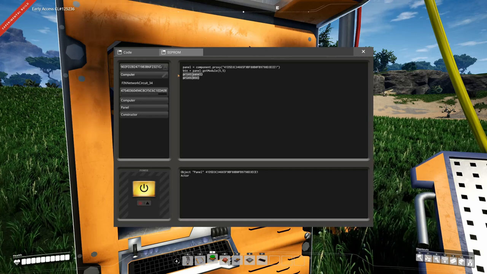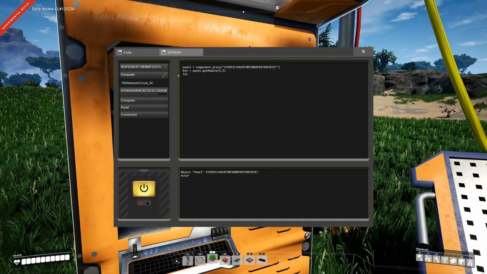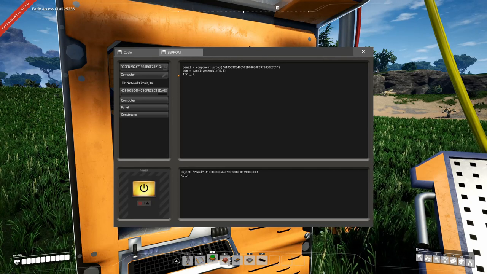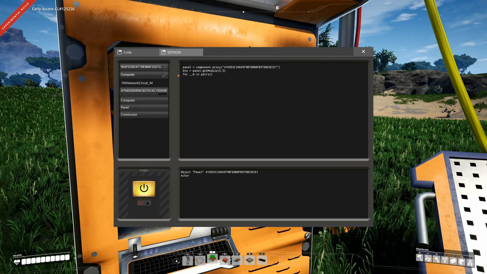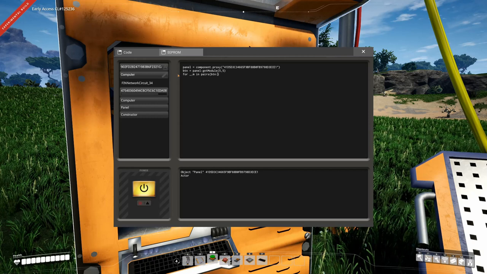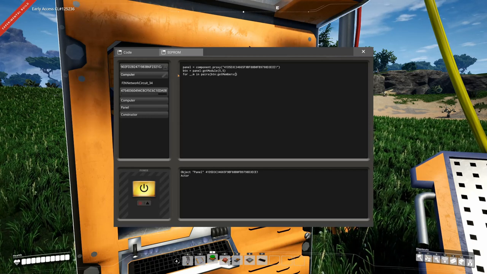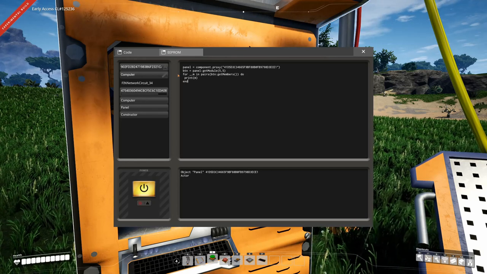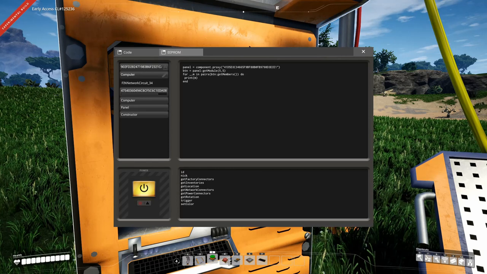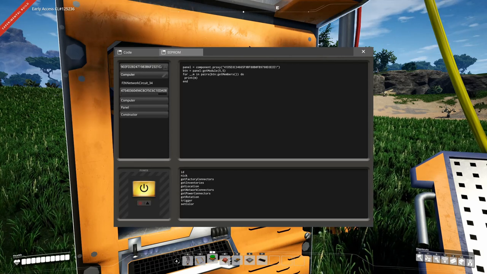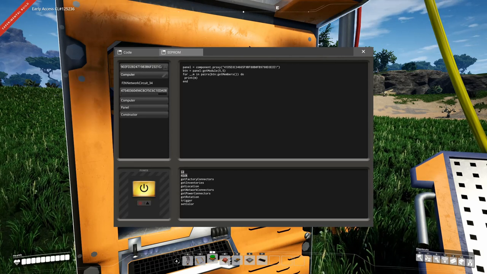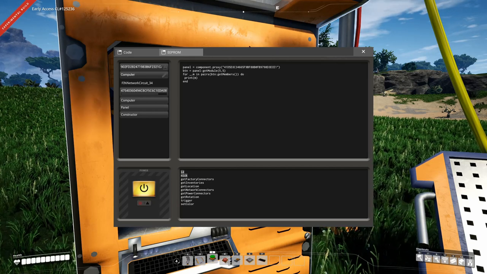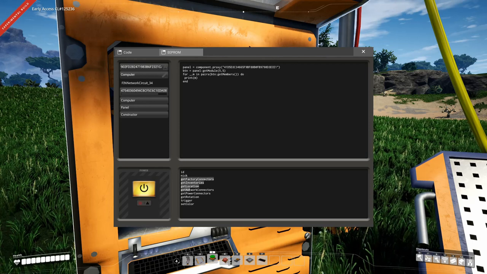So now let's interact with the button. Let's print out the members of the button. In pairs, btn, get members, do. Then we take print, so we can print now the member string. And we need to end the for loop, run it, and you can see. Okay, so we got ID and Nick again, but those will tell you that they are invalid because it's not a network component. Then we have again some functions.